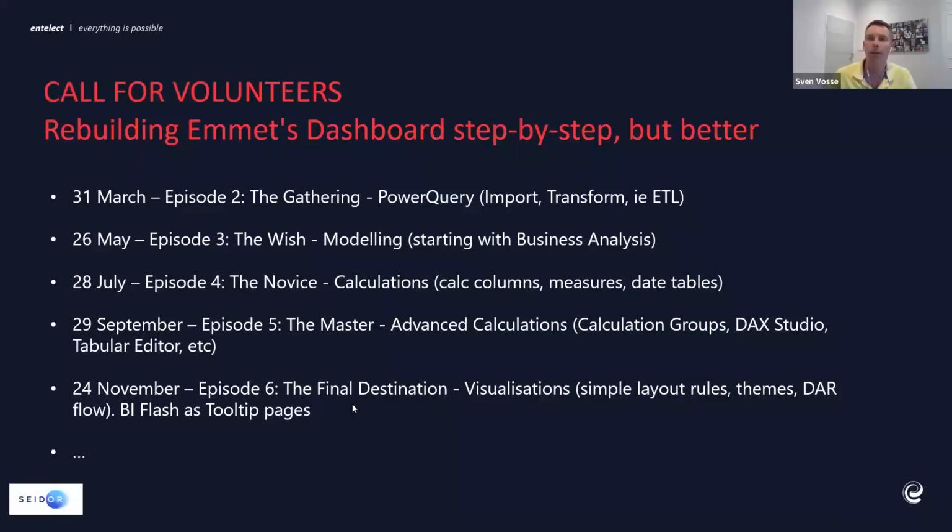All right, I am going to share my screen, and we're going to move on to the PowerPoint quickly. Please tell me if you can see the call for volunteers page. Yeah, I can see it. Nice. Okay. There are just 2 items left on the agenda. One is to call for volunteers, and the other is to issue the Enterprise DNA prize.